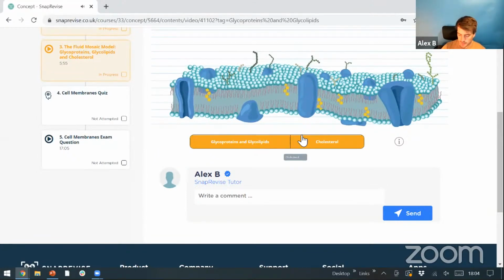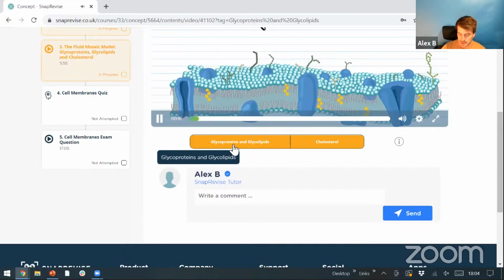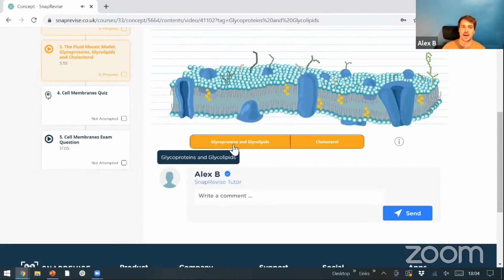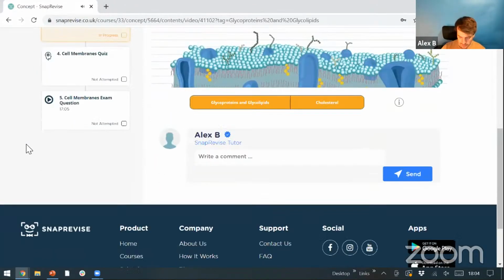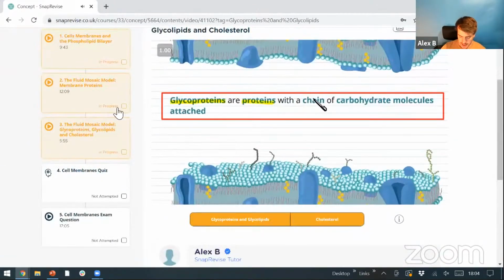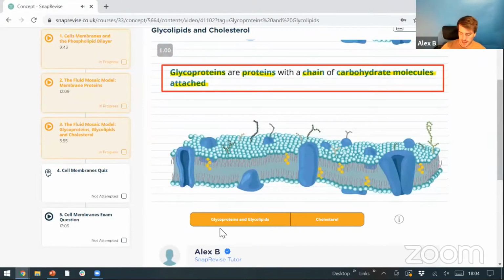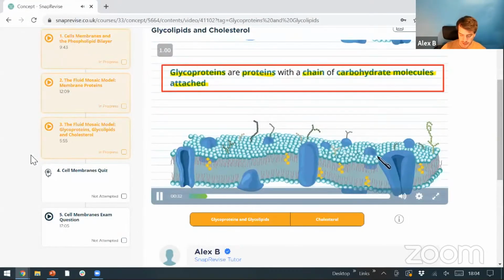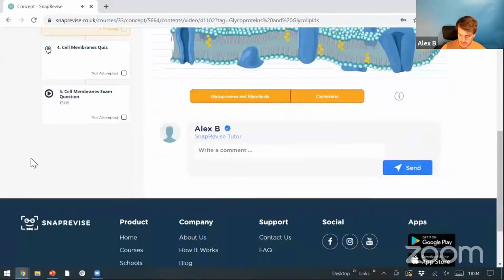Once I've watched it, and once I've answered questions on it correctly, this will go green. It's a way of tracking your progress. It's all tracked for you on the website. So really, really simple. You'll watch a few of these videos, do another quiz. If you then get it right and you can do some questions, it will go green and you'll be aware.